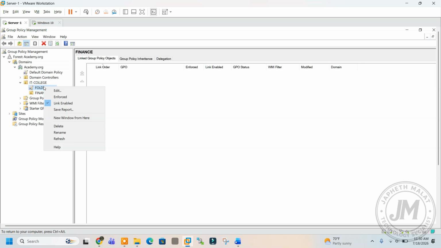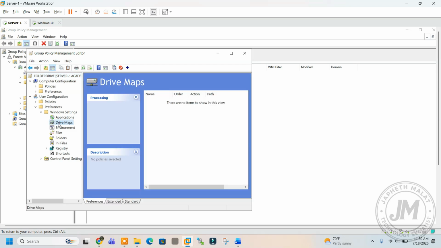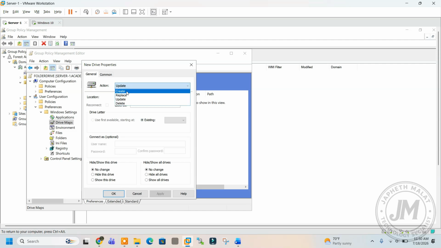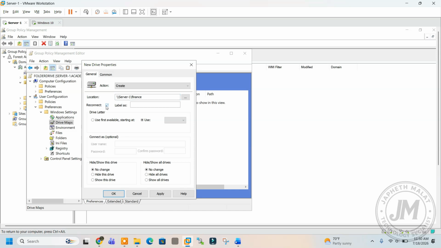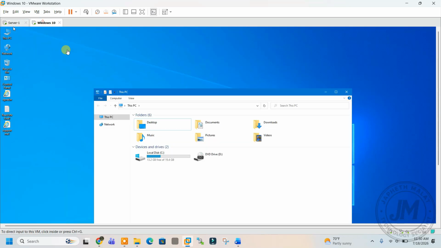Then right click, edit, preferences, Windows, drive, right click, new, map drive, create. The link is here. Reconnect, show all, then apply. So the drive letter is still existing. Drive A, okay, okay. So let me refresh this one back.